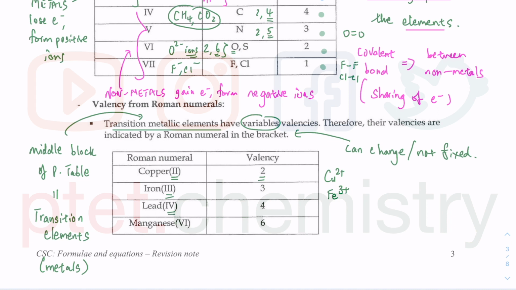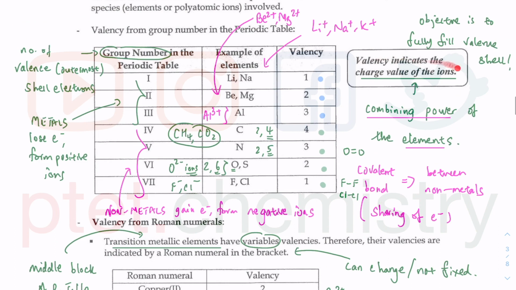Lead 4, lead is actually not a transition metal. It's in group 4 of your periodic table, below carbon, below silicon, below germanium, below tin. So it's going to be Pb4 plus. That's why the valency is the charge of that ion. And last but not least, you have manganese, which is going to be Mn6 plus, so it's going to be 6, following the charge of the ion. So the valency of these follows the Roman numeral as a result of the charge of the ion, as per one of the definitions given, although I've given you another definition as well.